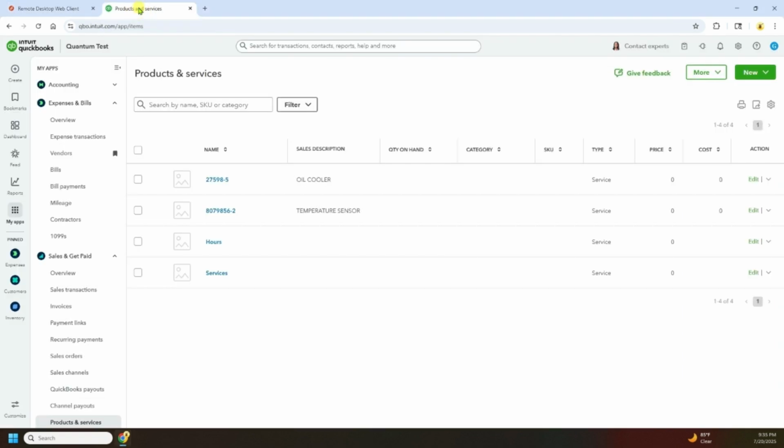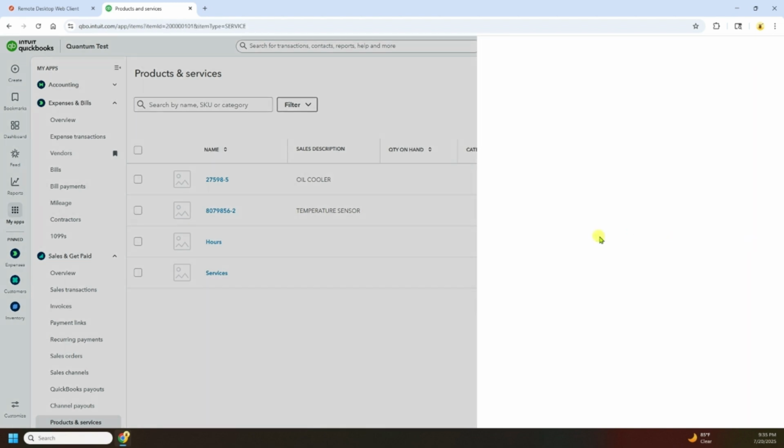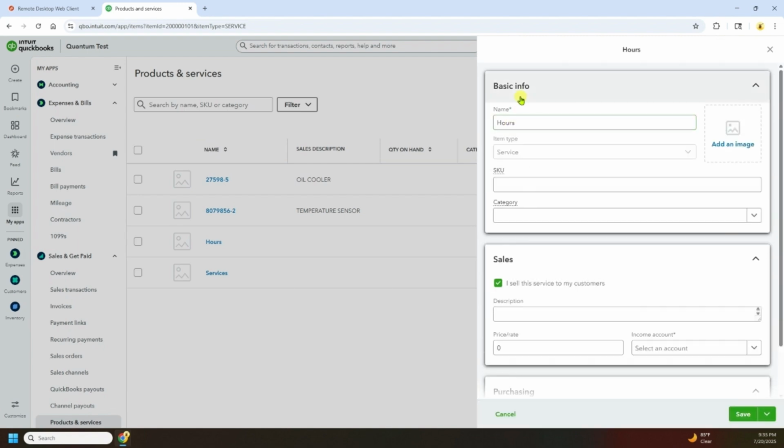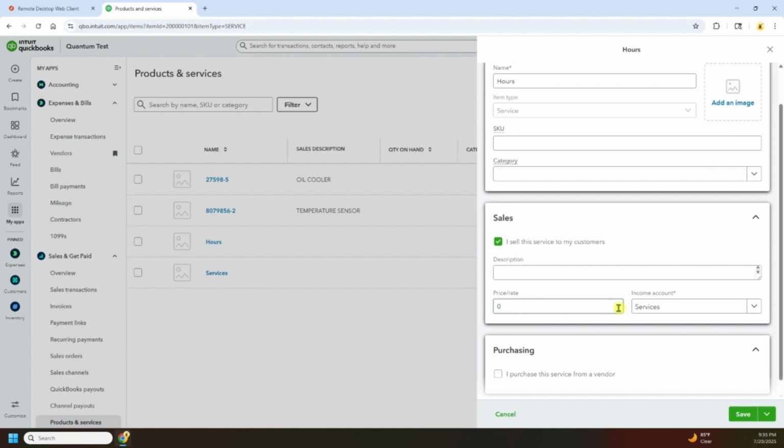I will navigate to my QuickBooks, and inside of QuickBooks, I will go to this service called Hours, select Edit. Once the information comes up, I can see that Hours is going into the income account called Services.